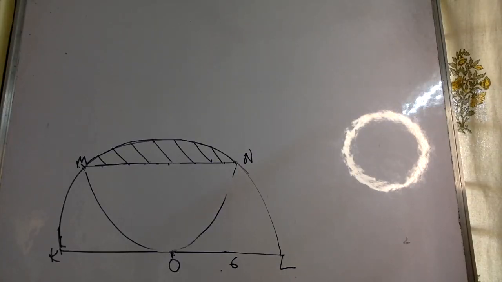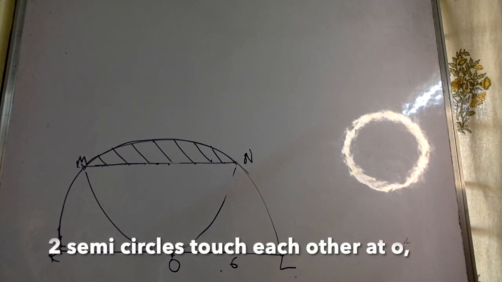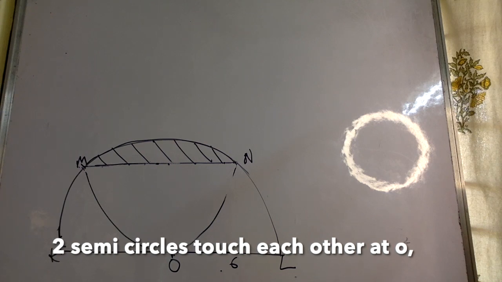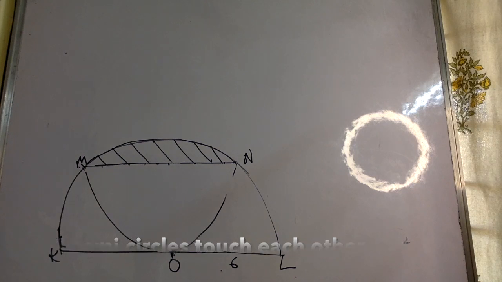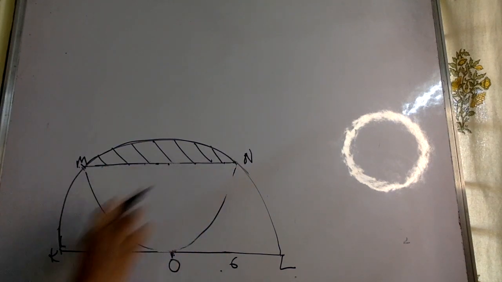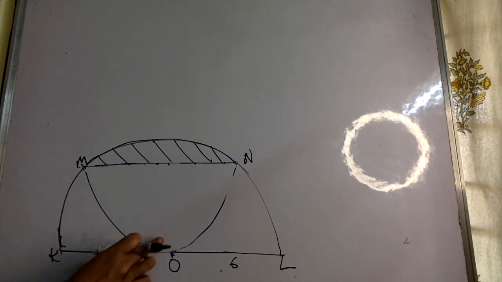Here in this question I am given two semicircles. As you can read in the question, one of the semicircles is the smaller one and the other semicircle is the bigger one. We are supposed to find the area of the shaded region that you can see on top. One semicircle is here, another one is the big one. They are not intersecting, they are just touching one another over here.